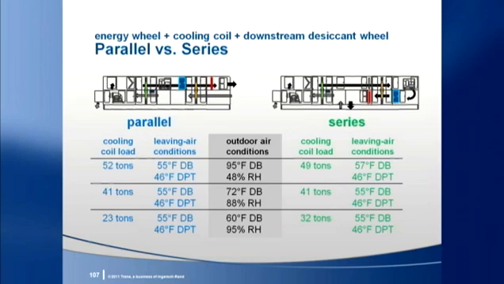The series arrangement will save more cooling tons on the hottest design day and during the warm weather. The parallel arrangement will save more tons on cooler days when it's still humid enough to require dehumidification. In most cases, however, the difference in annual cooling energy for parallel versus series will likely be small, within about 2%. If enough exhaust air is available for regeneration and there are a lot of hours of humid weather when it's below 60 degrees outside, the parallel configuration will be slightly better. If there are more hours of hot weather, then the series configuration will be slightly better.